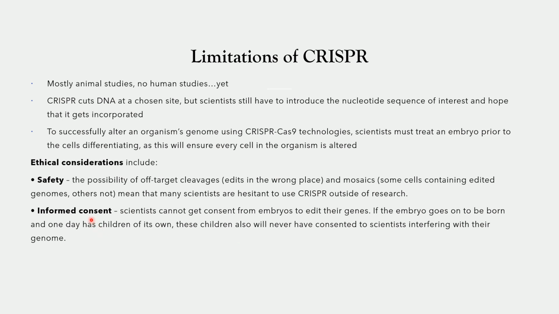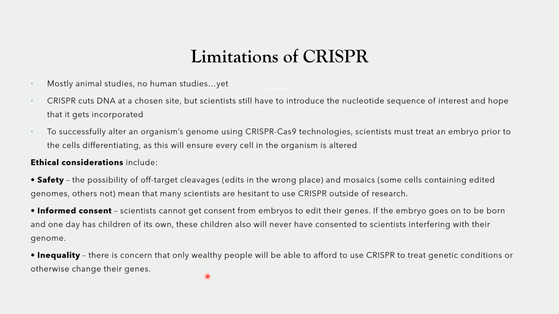Informed consent is also another ethical consideration. Scientists cannot get consent from embryos to edit their genes. So if the embryo goes on to be born and one day has children of its own, these children will also never have consented to scientists interfering with their genome, because obviously an embryo cannot consent. How can we make edits to an embryo's gene? If we're talking about humans here, how can we make edits to a human embryo genome before that person is even alive? So we can't get that consent, and consent is very, very important when you're doing things like this.